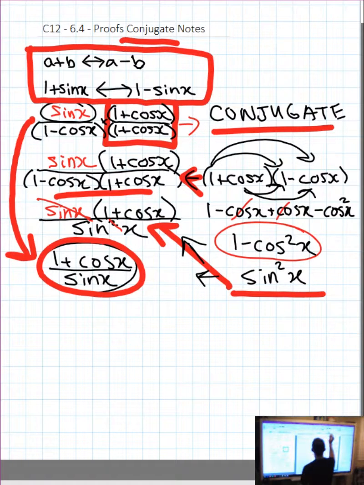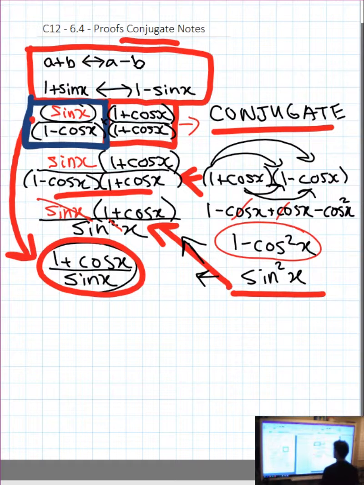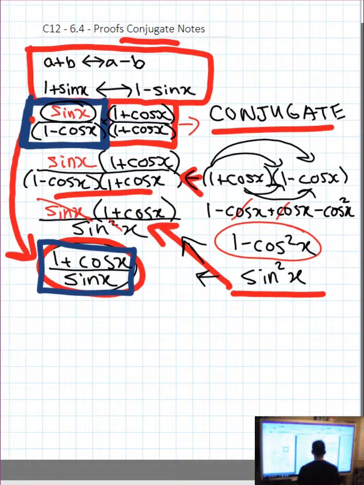So notice in big blue, the question that we started with, sine x over 1 minus cos x. We multiplied by the conjugate, and we did a whole bunch of other stuff to get it to say 1 plus cos x over sine x. Well, now we're going to look at that exact same identity. So in big blue at the beginning is going to be a variation of the proof. It's actually not, so good thing sometimes the notes are followed, and sometimes I accidentally do a very similar question, but I digress. And the right-hand side is similar to the blue down below.